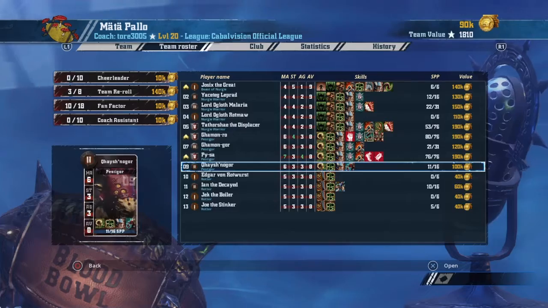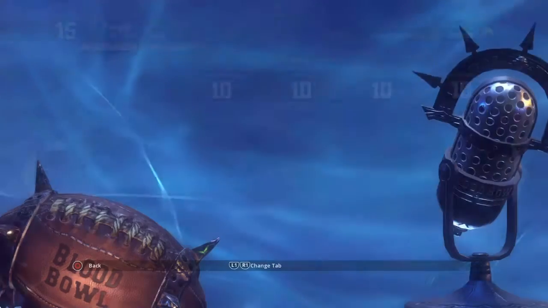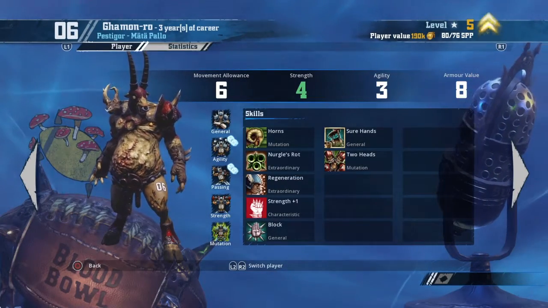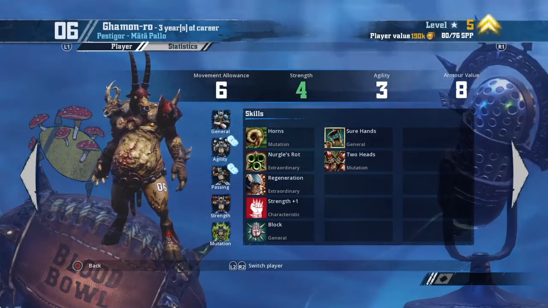Now the main guy to watch for me, it was a bit of a no-brainer. It was this guy, number 6, Gammon Rowe. He's strength 4. He's got block. He's got 2 heads. He's got short hands, and he has a level up. I can't wait to see what he goes here.